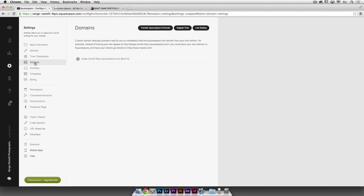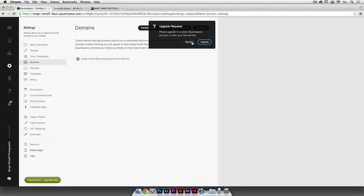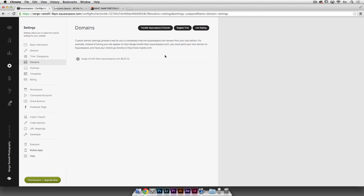Check this out, domains. Now, I really like that. If you click on register for free, well, you have to upgrade. You can only do it if you upgrade, but you just give a website name, like I did, searchremedyphotos.com, and it takes literally like 20 seconds and the site is online, hosted with the domain name. You don't have to go to another company. The thing is, this cannot be done with a free trial. It can only be done if you pay one full year of Squarespace fee, which is about $80 or $100 or something. And remember, you can get 15% off or 10% off if you use photo search when you check out.